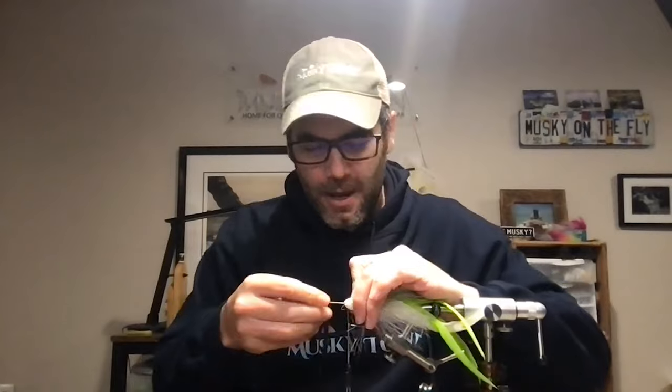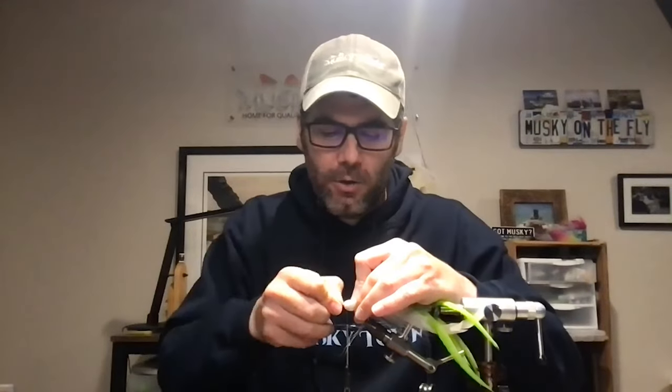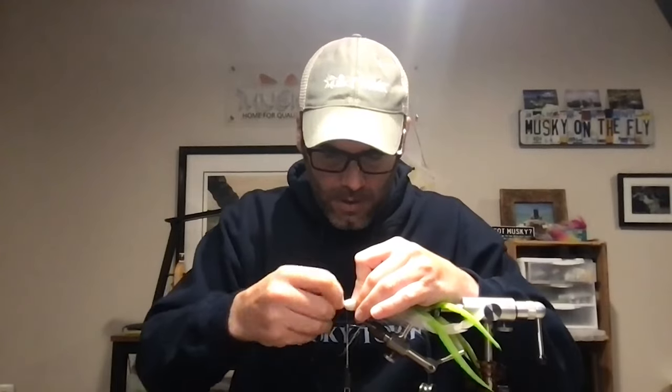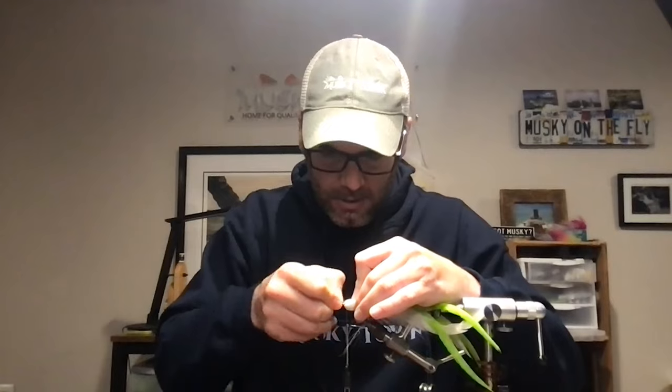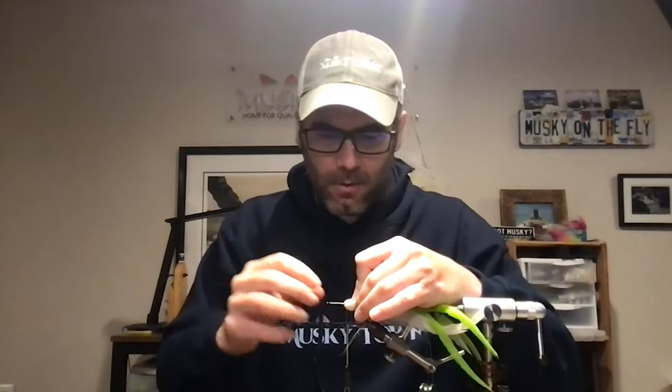We push back, and when we capture our material back like this, you'll notice that often one side of the material is a little bit forward. And if you were to just start doing your thread dam there, maybe that side would go down further or out further. So before I do a thread dam, I always like to take a second and mush my material back on the thread just to make sure that my tie-in is in a nice even circle, not at a diagonal around the shank.